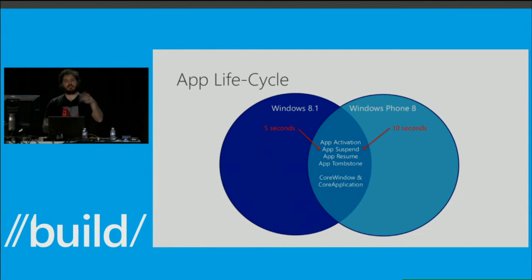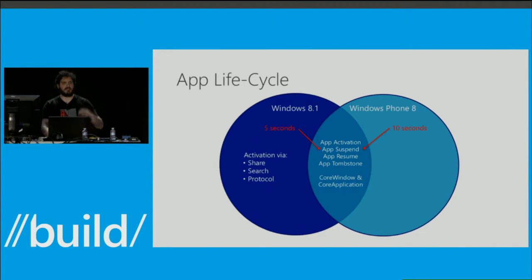Your application needs to respond to this event because if it doesn't, the OS assumes you might have deadlocked or reached a faulty stage, and it could potentially kill your application. On average, the Windows OS expects your application to respond to the suspend event in around 5 seconds, while on phone, around 10 seconds, because on phone you don't have as fast a chassis, you might not have as much memory, but the actual events themselves are there. Just keep in mind there's a slight discrepancy.